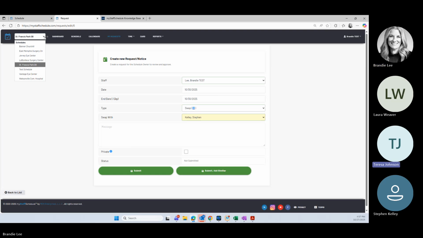So say we did a 3-way swap where it wasn't just straightforward like that. Is there an individual sign that, like, say Stephen's going to take my 14th and Cassie's going to take my 17th, or I'm going to take her 17th and she's going to work one of Stephen's? Would you just do that under individual? Because we do that a lot.